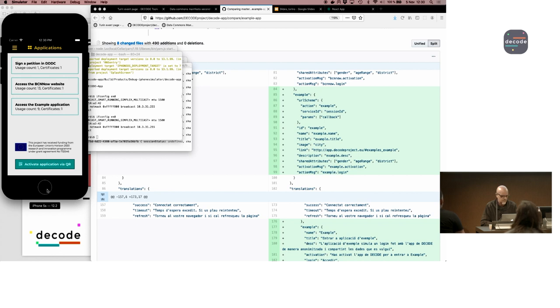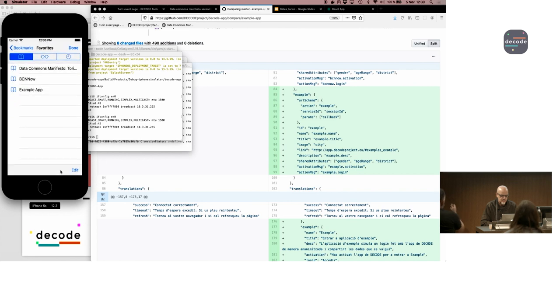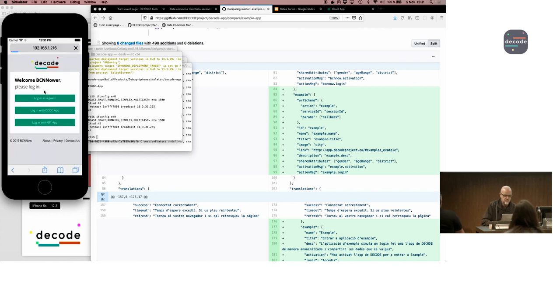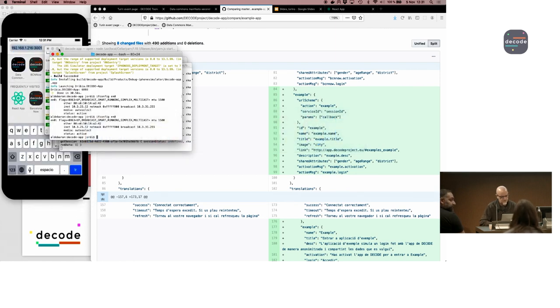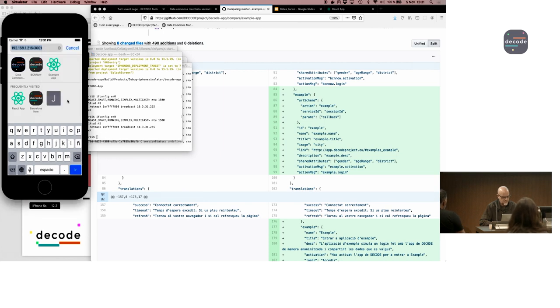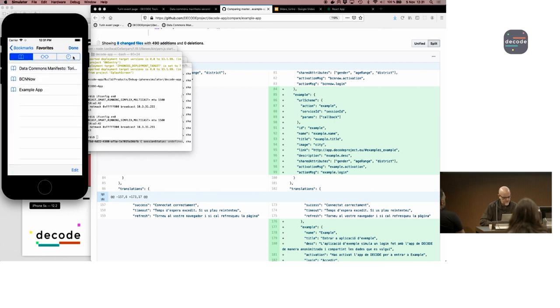Jordi, do you think it's a good idea, before going into the details, if you want to show how the app works before, I mean, so we know how it works, then we create a new app example. Yeah. And if you can explain what it means to activate through the QR code. Exactly. So we go through the whole process. So we see the capability, and then after we.